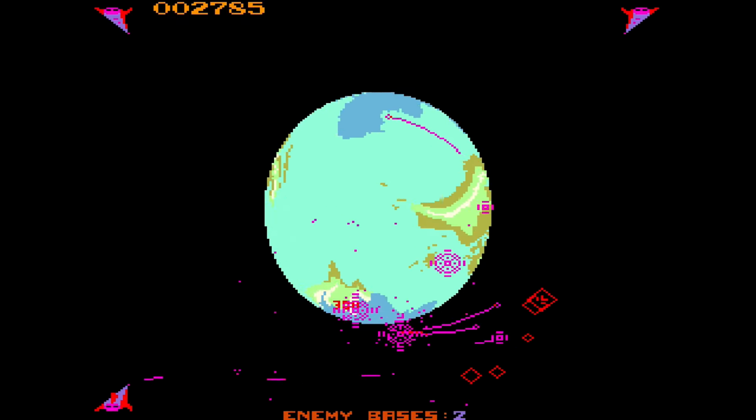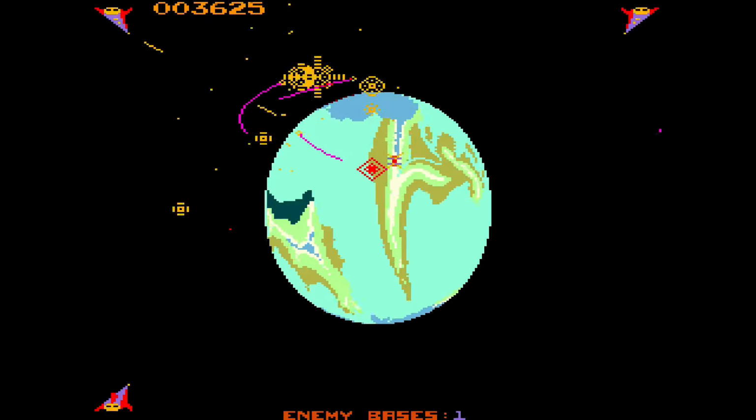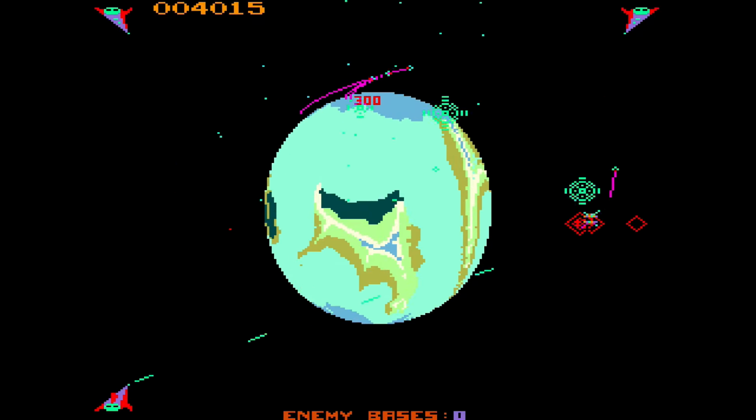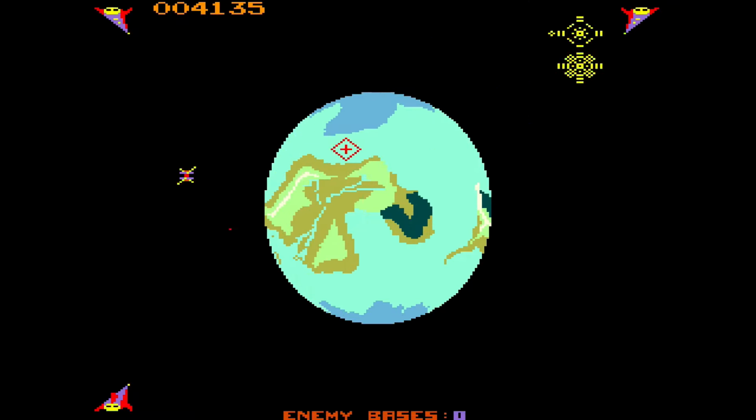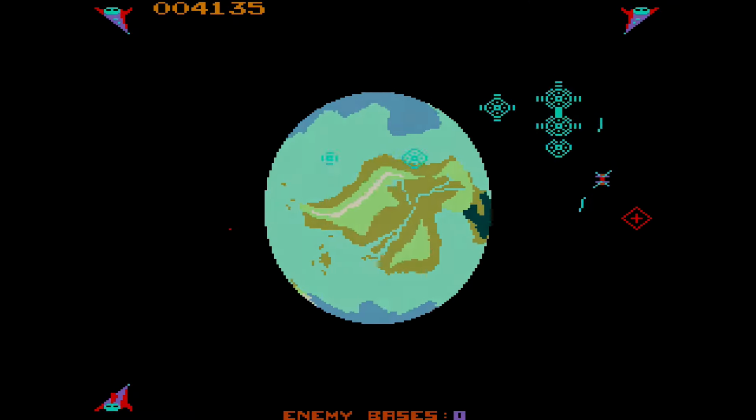Liberator was not one of Atari's bigger hits, with less than 1,000 arcade cabinets making it out into the wild. It's become a more well-known cult favourite in more recent years though, and is a fun twist on the Missile Command formula for those who want to try something a little bit different.